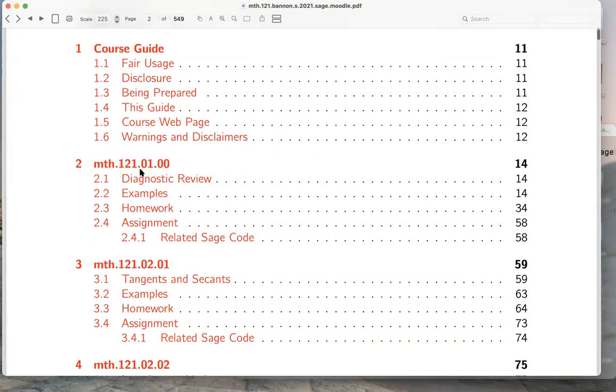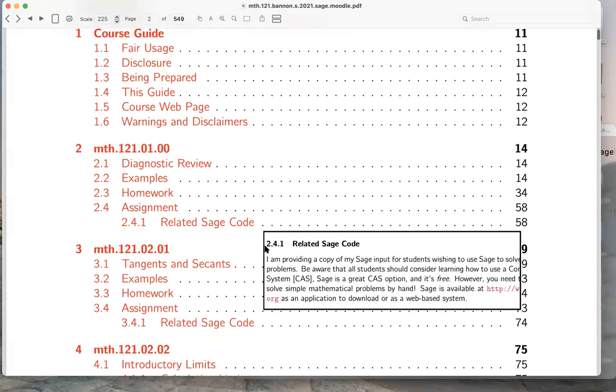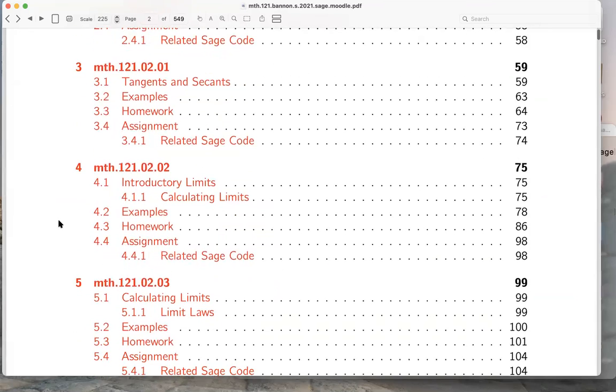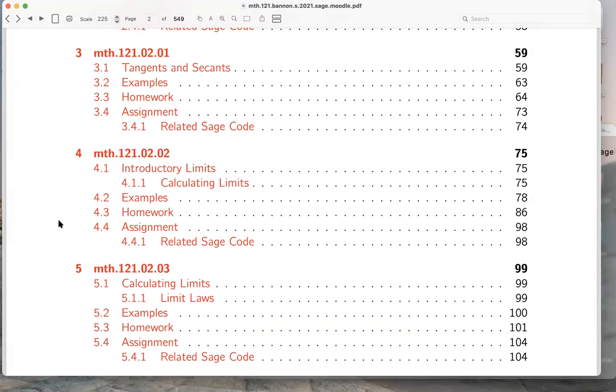What I do is I put up a diagnostic review for you. And if you want, you can look at the diagnostic review. What we can't do, though, is spend an entire semester teaching 119 and 120 to you. You were expected to have that material. But if you need a review, go back and review. What are we going to do, though? We're going to start the course where the course deserves to start.